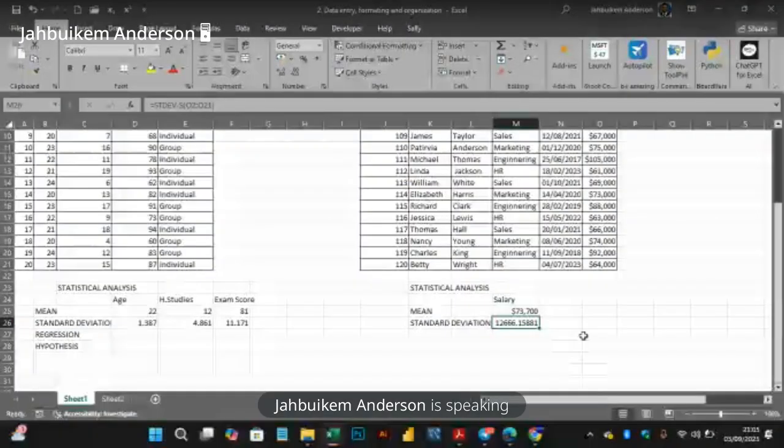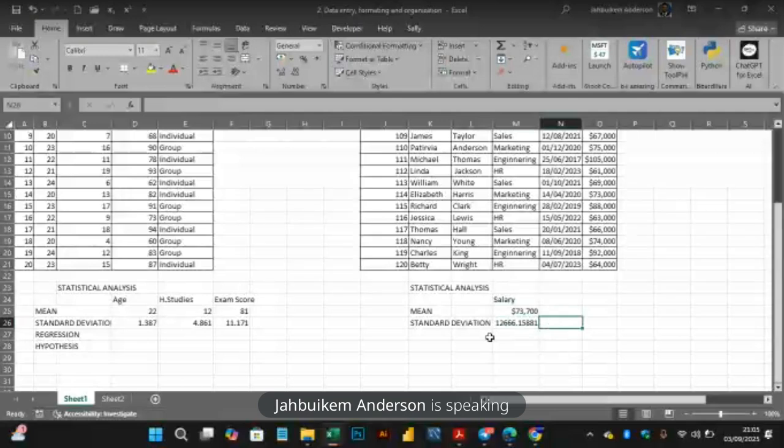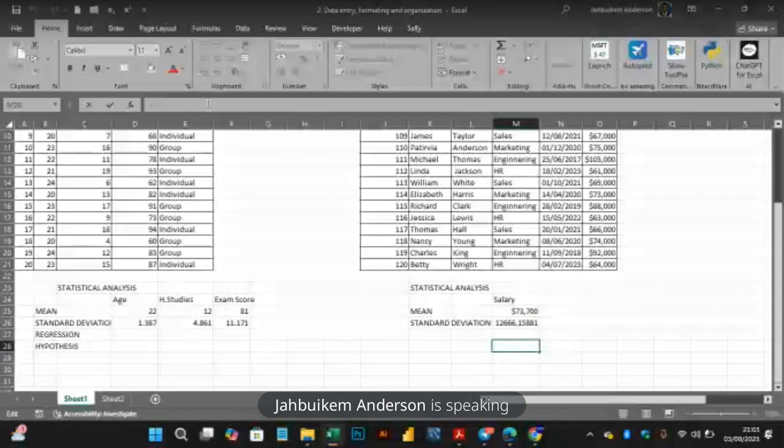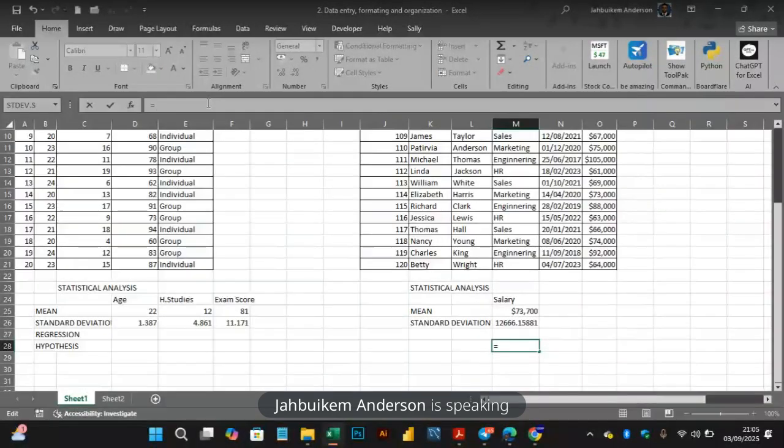I can do a simple arithmetic here without entering any function name. For instance, I might say I want to get the average of the last two salaries paid. I can just come to my formula bar in any given cell of choice, put the first operator, the equality sign, then reference the cell of choice. I will say cell O20 plus cell O21. I will get the sum. Are you seeing it now? So without even putting the function name SUM, I have gotten the sum of the two cells.